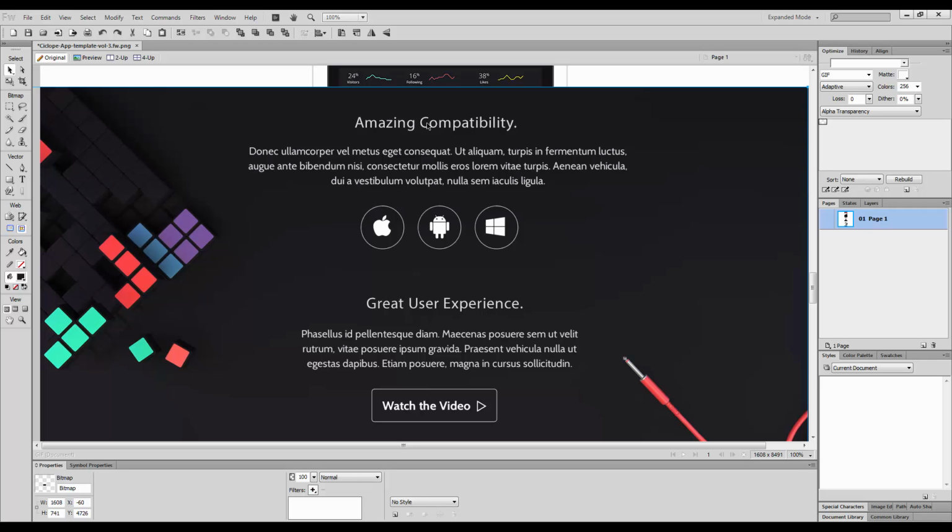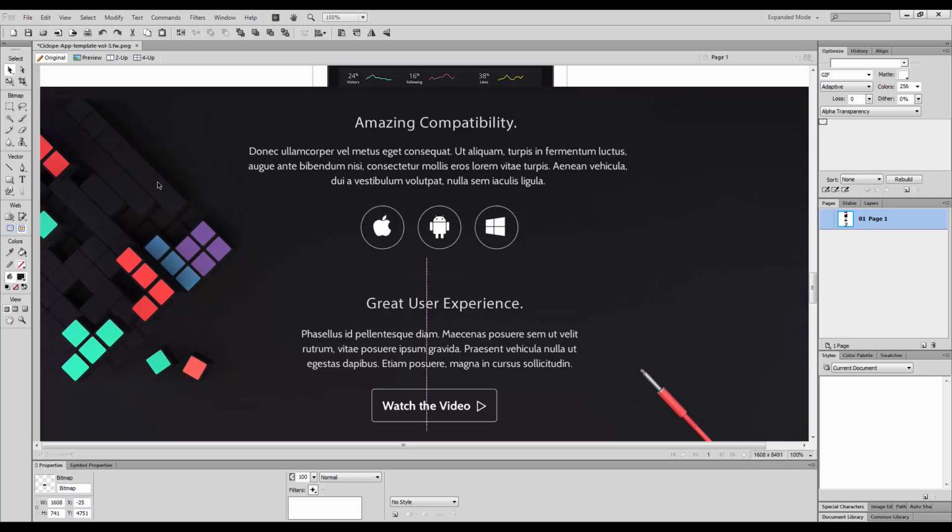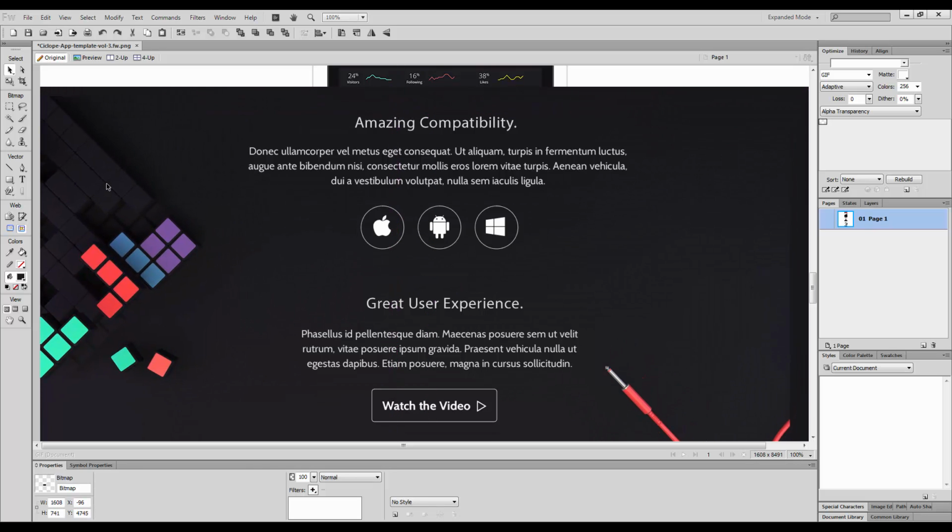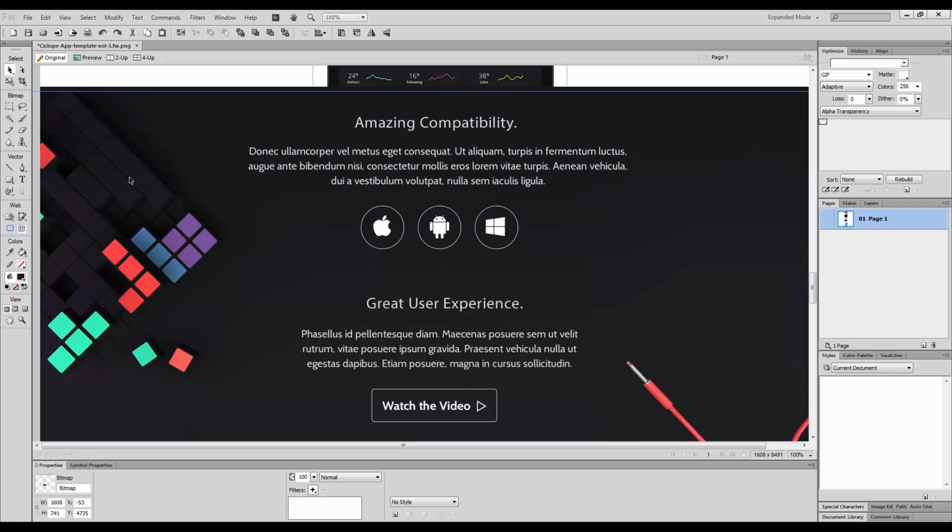We're now going to be dealing with the amazing capability section, and what you will notice is that in the other tutorial near the end you didn't see this image here, and the reason why is because Fireworks couldn't import this image for some weird reason. I haven't properly checked out why, but I had to go back into Photoshop and get this image out and put it in Fireworks.